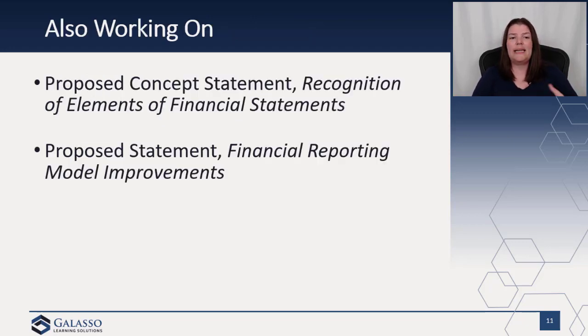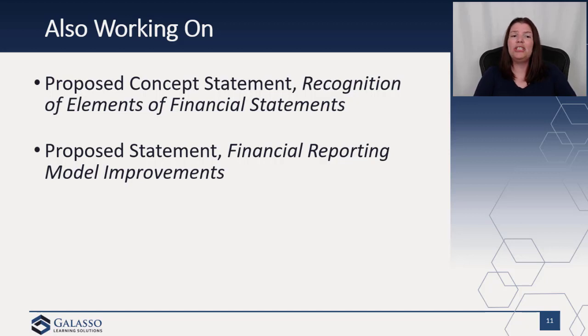Now, they're not done. As I said, this is part of a big project. Last week on the blog, we talked about the conceptual statement that they had issued, the recognition of elements of financial statements. That is part of a bigger project, which will end up in a proposed statement for the financial reporting model. So while they're working on revenue recognition, they also have to be cognizant of what's going on in the larger program for the financial reporting model. That's like GASB 34 2.0, I like to call it. So they're considering that as they work on this, and they don't want to end up with conflicting guidance between the two. The two groups are really being careful, and there's a lot of discussion about how one influences the other.